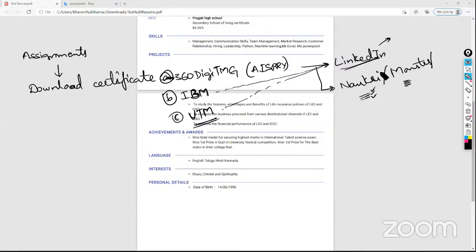Look at how active you have become all of a sudden, right? All of a sudden, you're active on LinkedIn, now Monster. This is what is needed for you to get a job. Then, while all these things happen, you also start working on live projects.